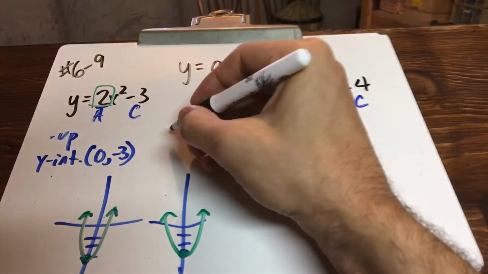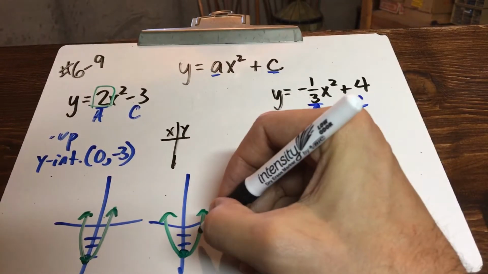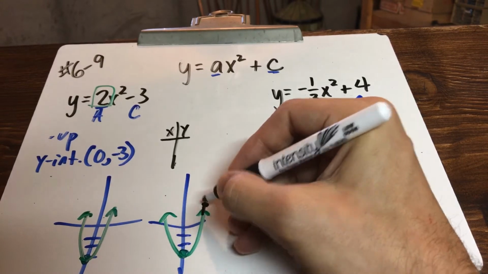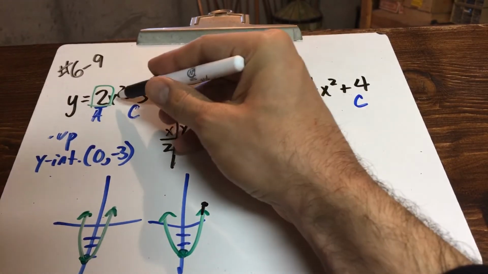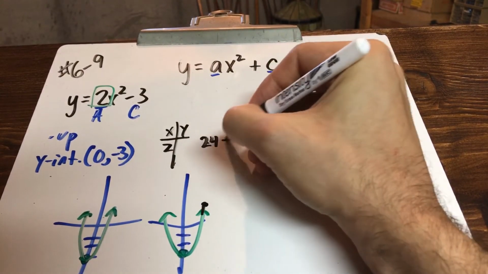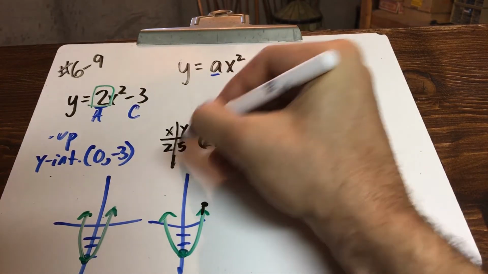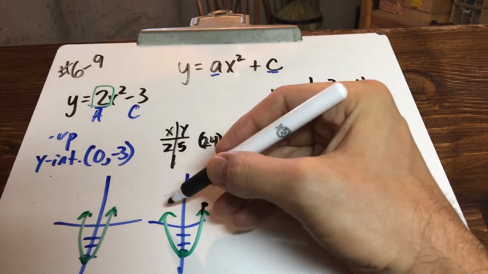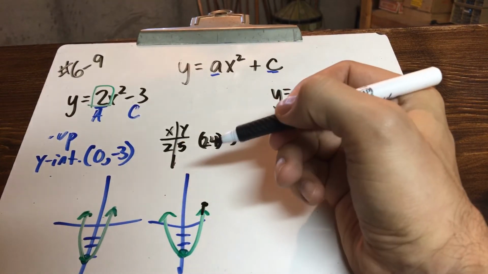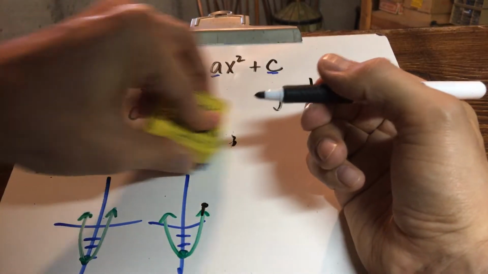Well, once again, anytime you're stuck, make one of these little handy-dandy X and Y tables. Pick a number that's easy, like maybe you notice, hey, it looks like way up here it has the point with an x of 2 on there, right? Say, okay, I'm going to put 2 in there and work it out. So you do 2 squared, that's 4. So you're going to have 2 times 4 minus 3. 2 times 4 is 8, 8 minus 3 is 5. So I'm going to just pick a point that looks like it's on the graph, work it out, and see what you get, and then just see which graph has that point, (2, 5), on there, right? And so that might help you pick when you have 2 of them to choose between.